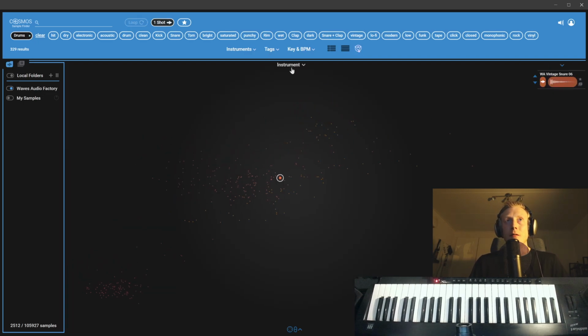So let's say we have picked out drum samples and we have picked instrument. Okay, so the map is sorting out the drum samples based on what kind of instrument. So let's try to take a listen to this part right here. So these are kick drums. You can also press these arrows, I guess. So it will also find the samples based on those arrows.